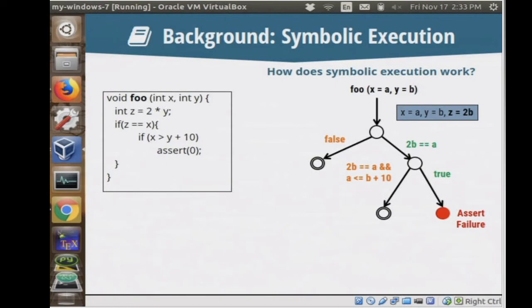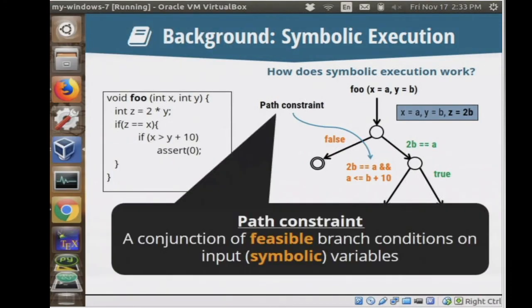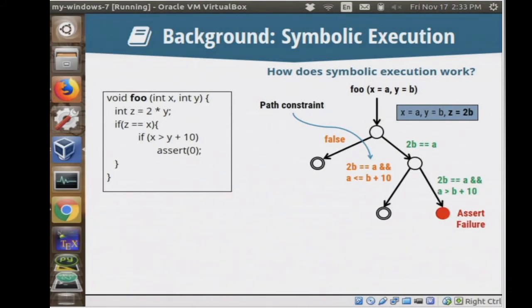So this ultimately becomes the path constraint for this execution path. By definition, a path constraint is a conjunction of all the feasible branch conditions on input variables. Symbolic execution will explore the rest of the tree and try to find the satisfying conditions, or the constraint, for each of these paths.